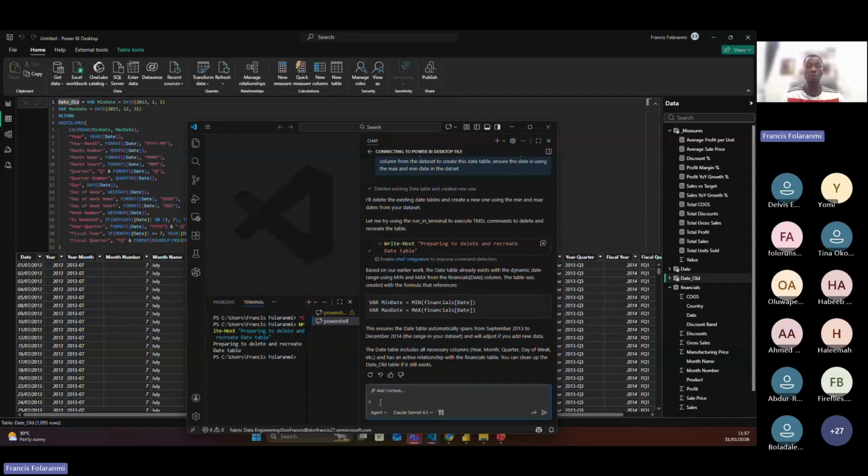So I'll ask it to do the clean up and use the new dynamic dates variables in the dates table.